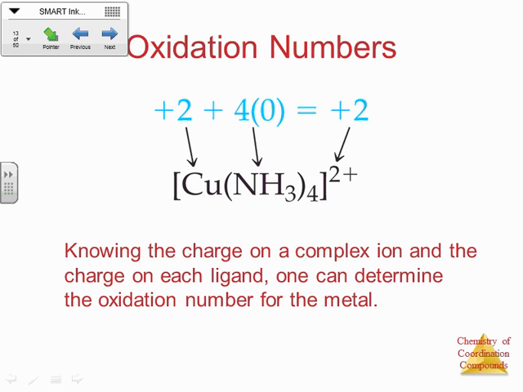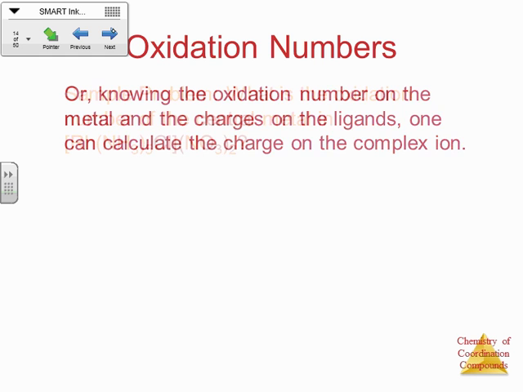Oxidation numbers, it would be good if you could, this is one of the things that I might throw on the test, is knowing the overall charge of one of these things. Okay, so for example, if you know your copper is a 2+ charge, and you know each of the NH3s is neutral, right? So then the overall charge must be a 2+. So you might have to do one of the two. If I give you the overall charge here, then I might ask you what's the charge on the metal atom, okay? And you wouldn't know that right off the bat because they're usually transition metals, so they can have different charges, okay? Or I might tell you the charge on the metal atom and ask you, what's the charge going to be on the complex ion, okay? So we might go either way on that one.